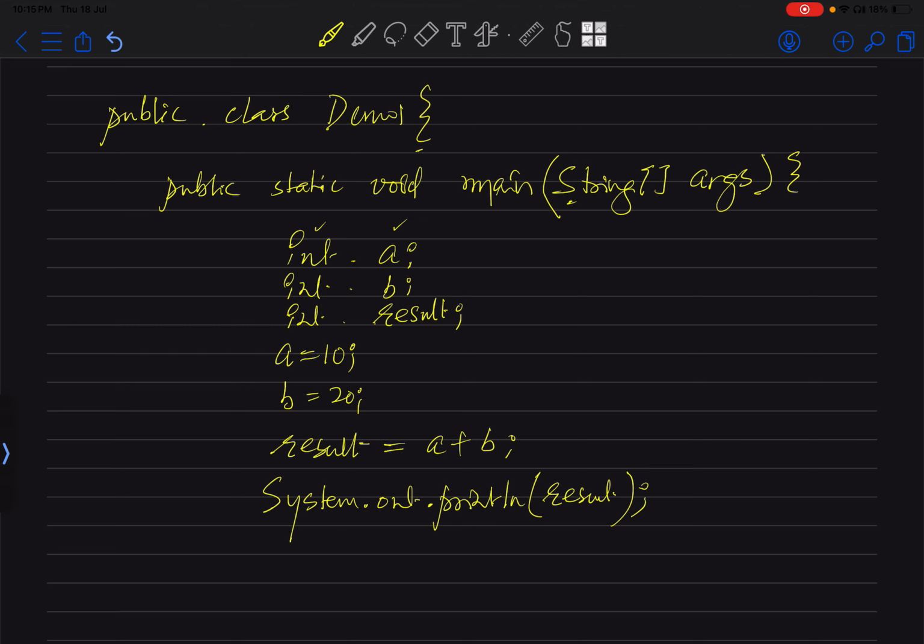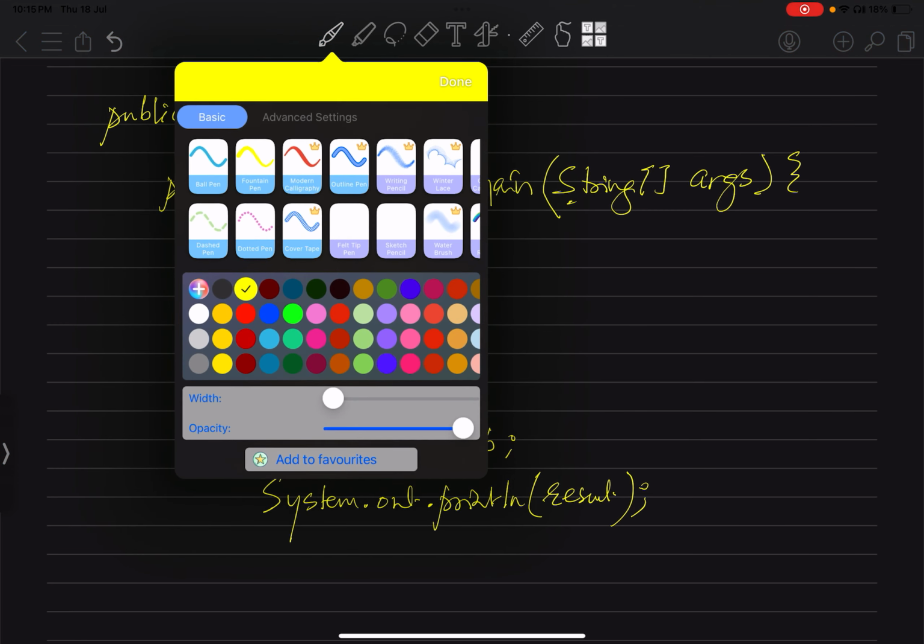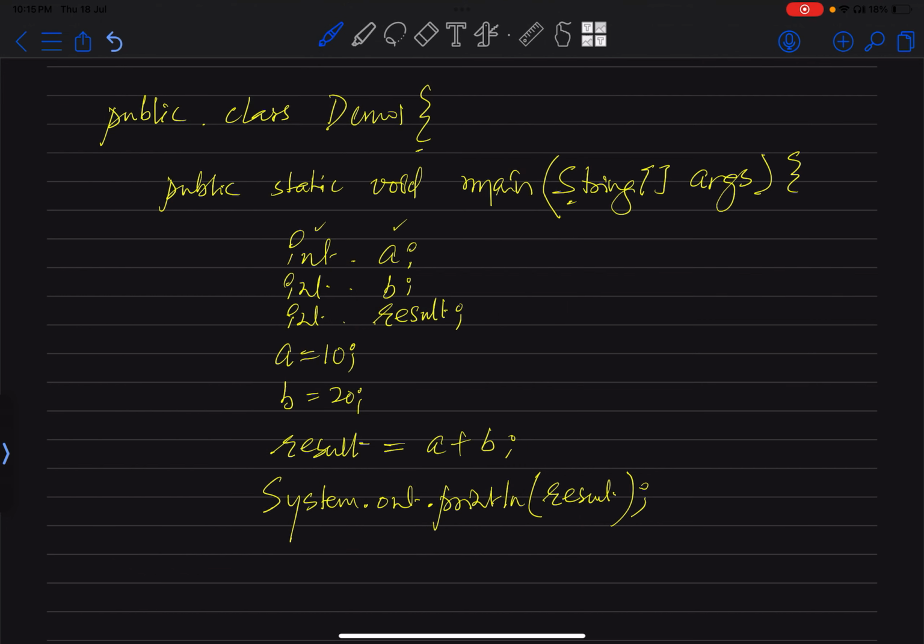Some quick possibilities I'll tell you. Either you can do it this way, or you can also do it this way: int a, b, result; semicolon. That means I am declaring three variables a, b and result, and you have to separate them with a comma, not a semicolon.